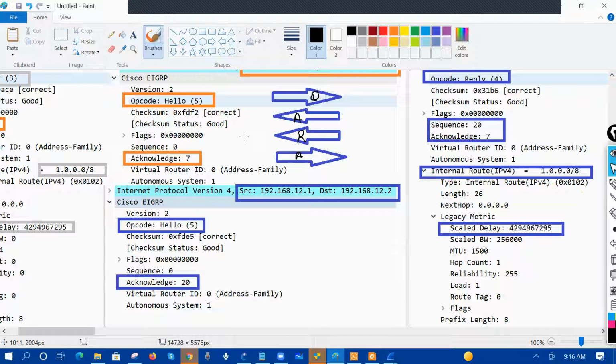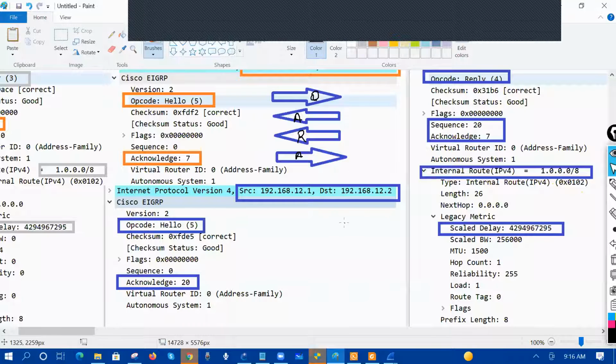If they know, they say, okay, I know him very well, and they will also share some information with you. If they don't know, then you stop sharing the information, right? This is how your EIGRP query, reply and acknowledge packets are going to work.